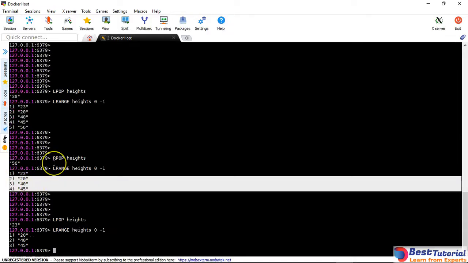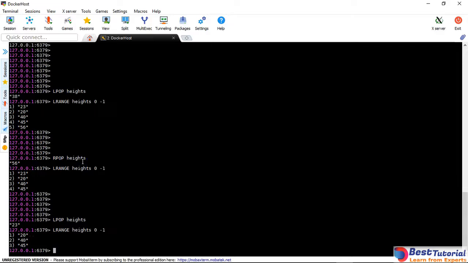Now last command we have executed. So this is the way we can use this list in a Redis database. This list you can use as a publisher and subscriber system also, so kind of messaging system. You can publish some list of values to one particular key, and subscriber will subscribe to that key, and once the publisher publishes, it will use this lpush or rpush command, and it will keep inserting the data.